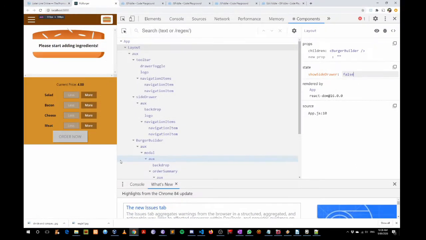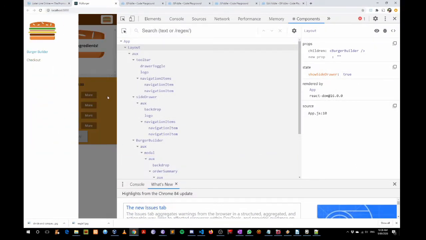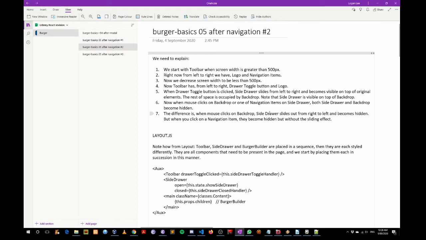So let me remind you, backdrop is the space that is not covered by the side draw when side draw is open. Okay, so let me go through it again. When draw toggle button is clicked, side draw slides from left to right and becomes visible on top of original elements. The rest of space is occupied by backdrop. Note that side draw is visible on top of backdrop.